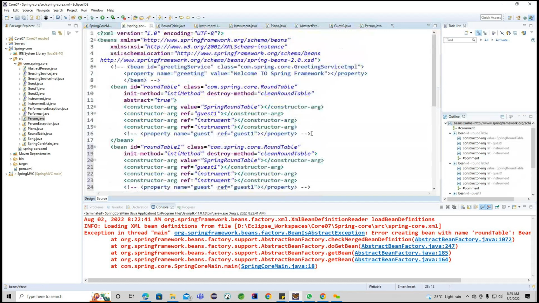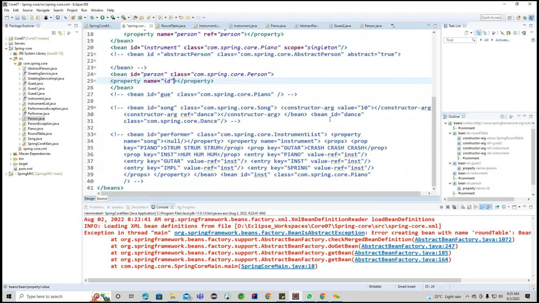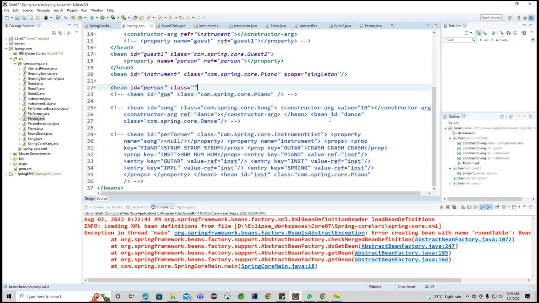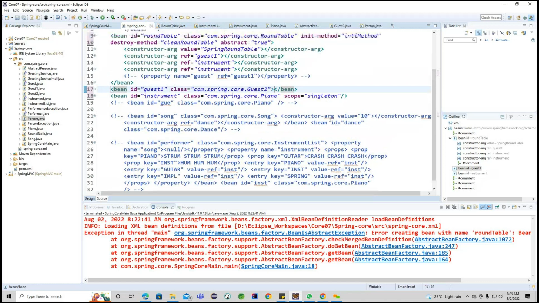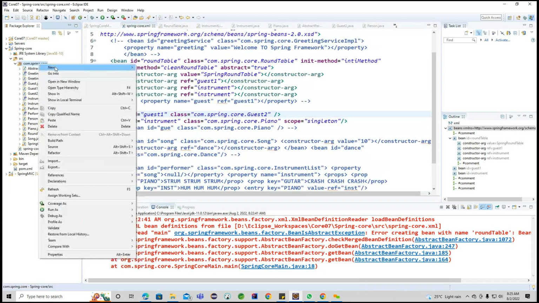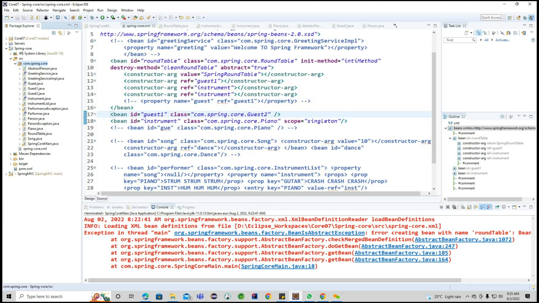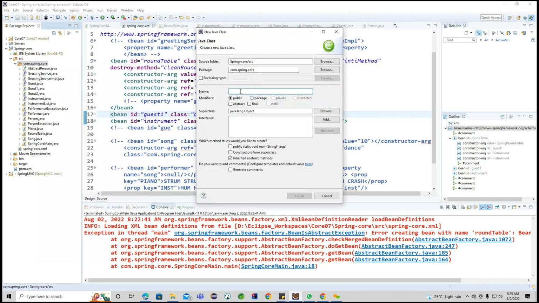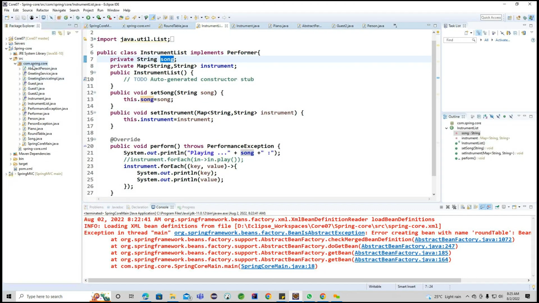Okay, 1 second. I will try to create separate classes so that we can easily understand how this particular abstract related section is going to work. So it is a little bit clumsy, whatever we created so far. So guest 2 is fine. Okay, up to this is fine. Now I'm trying to create the class. The class will try to implement this particular perform only. We'll use the same perform. Otherwise, I think we have an option to use this particular instrument list. Instrument list. Okay, we already implemented.